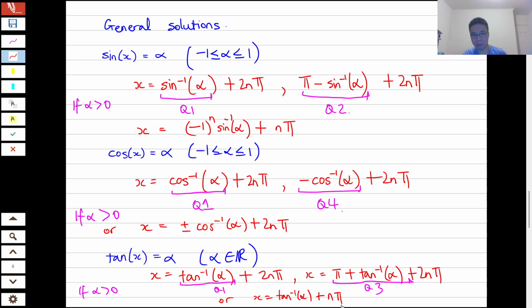Now, I'll leave it to you as an exercise to check that these general solutions will work for cosine and tan when alpha is negative. It's pretty straightforward. It should take you a couple of minutes to do. Now, I do apologize for the hiccups with this slide and with the first slide. We've got a couple more examples and then we're done with this video. And if this was heavy, it's because I've kind of covered the general solution exercise as well at the same time as doing this exercise, because I think they go together.